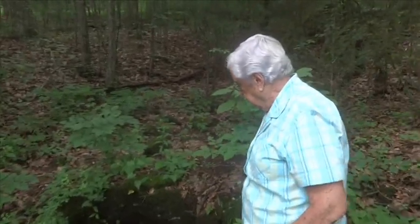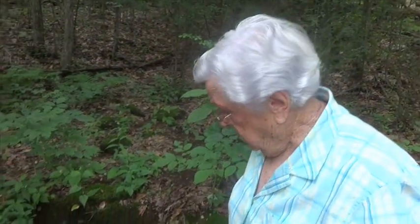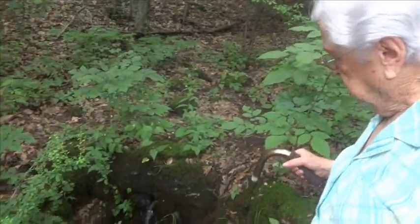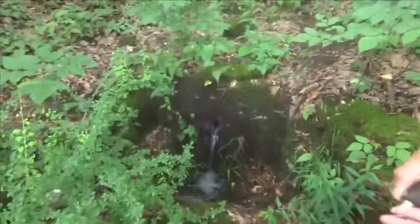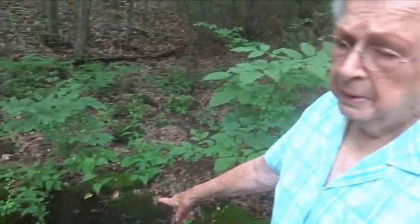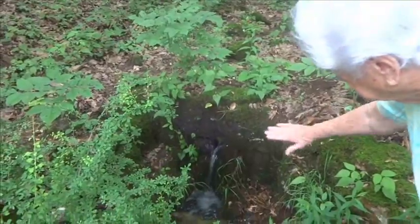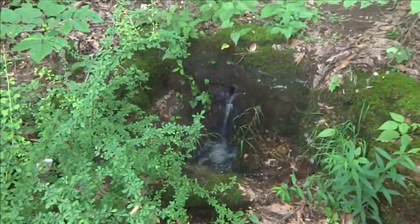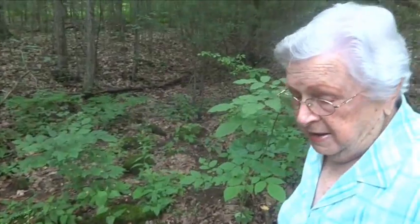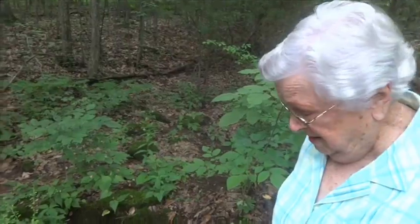Well, we're in Licking Creek, and when I was a kid, my dad built a camp right over there, and it was called Bark Killer Spring Camp. And he built this spring here. He took a rock and chiseled it out and put it in. The first one he did, it broke, but then he finally got one chiseled out that he could make a spring out of it. So every time I come down here, no matter who I'm with, there's that spring that my dad made.